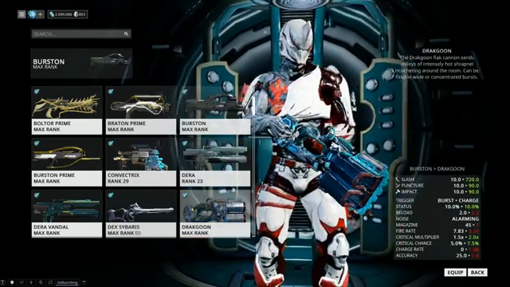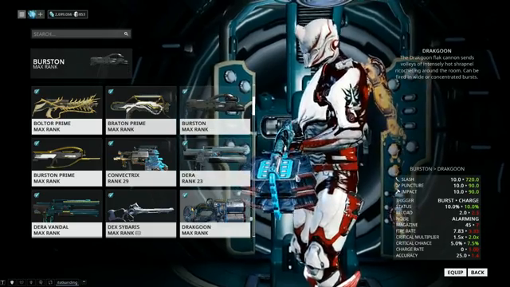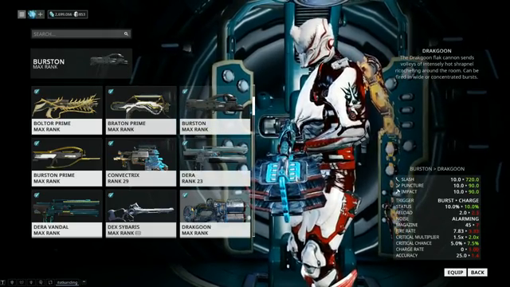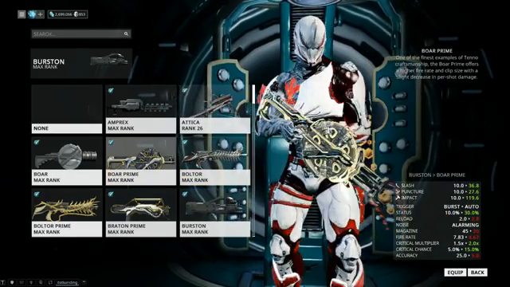Then you have your shotguns. This one has actually a charge. The more you charge it, the smaller the spread is. This is an automatic shotgun.